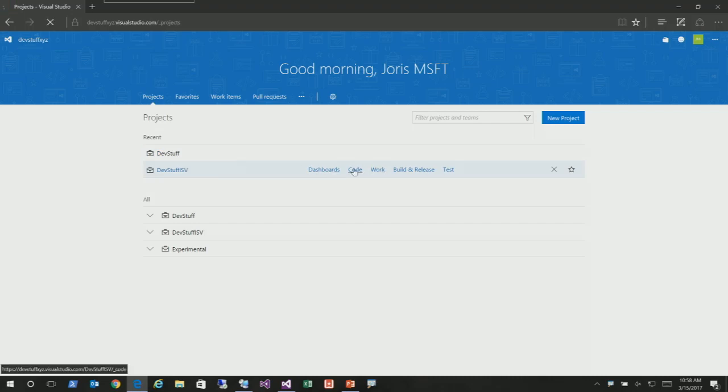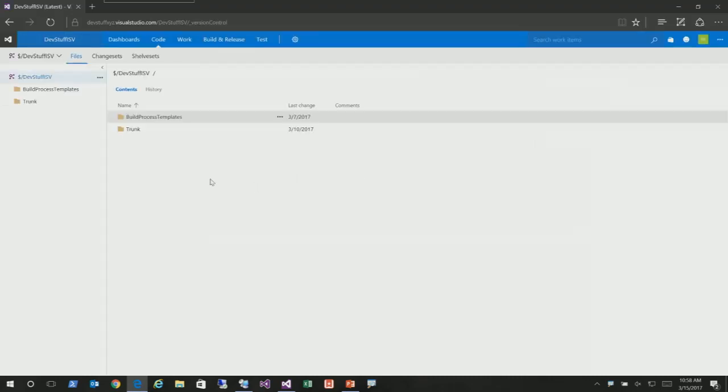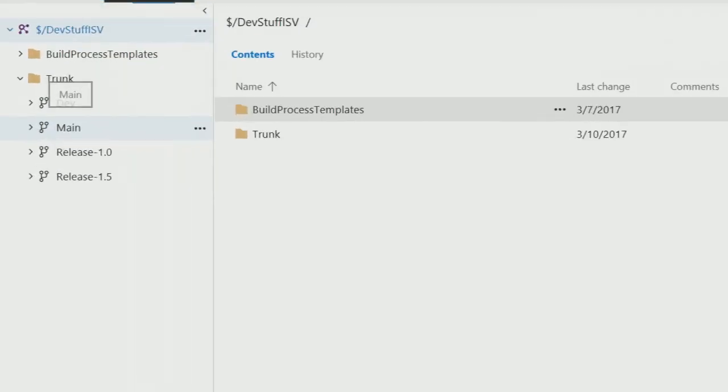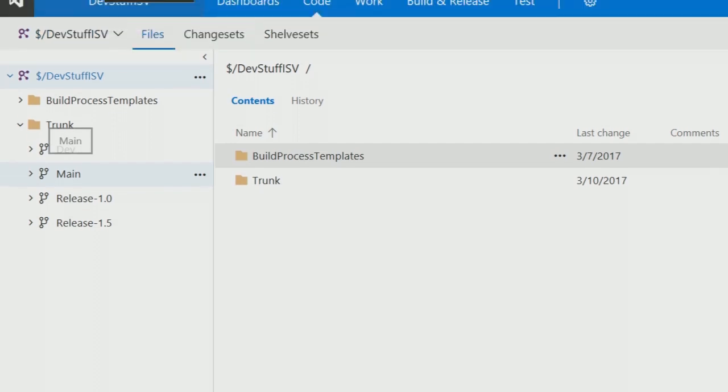So if I dive in here and go to code, you'll notice that effectively the trunk main, which is what you get, and this is where I need to figure out the zoom. There we go. Do you need more zoom? Is that readable at all in the back? Yeah, it is? Okay, perfect.